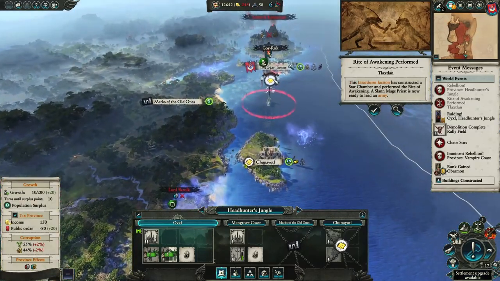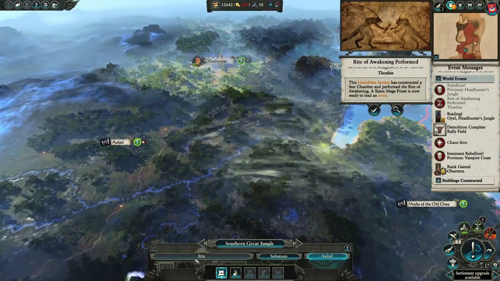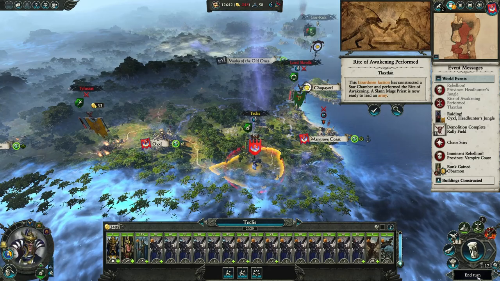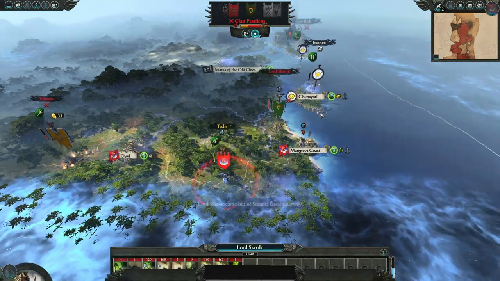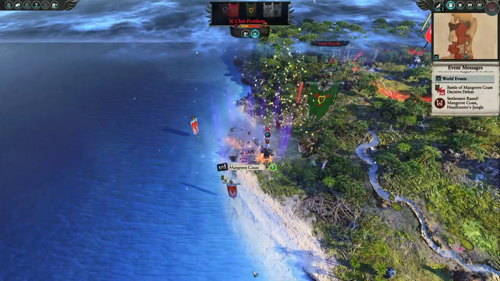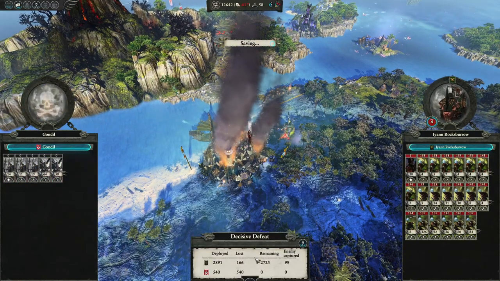A little bit annoying that Gorrok has not gone over to deal with his own rat problem, because they appear to have spread out through a fair bit here, but that's okay. I want to tempt them into pinning themselves in place. There we go. I will lead the assault. They raised it. Okay, that was very, very peculiar of them. The assault needs me.